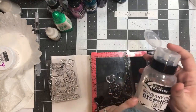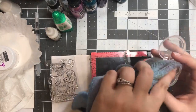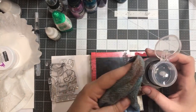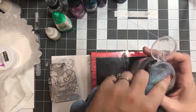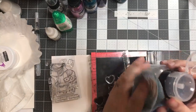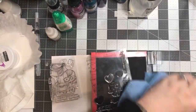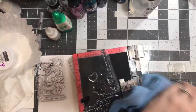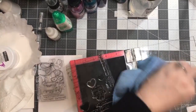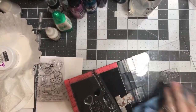This Squeaky Clean dispenser, you guys. I was pressing down and then scooping it up, but oh my gosh, my mom voice. You can just literally go like this and it puts it right in there. I don't know how I didn't figure that out sooner, but if you're not doing that, you should be. Because that is amazing. It's one less step, one less thing that you have to do. I don't know why it took me so long to try that, but I figured it out recently and I'm so excited about it. I know that's probably really dumb, but whatever.